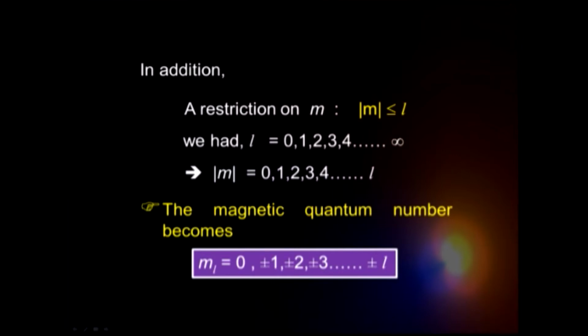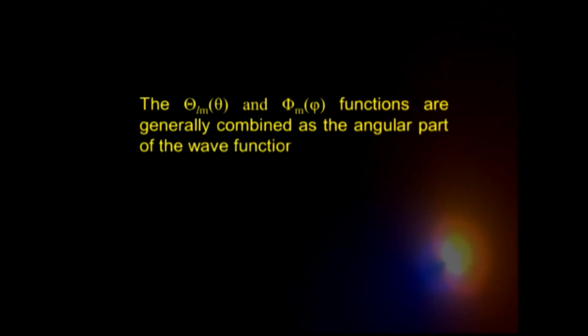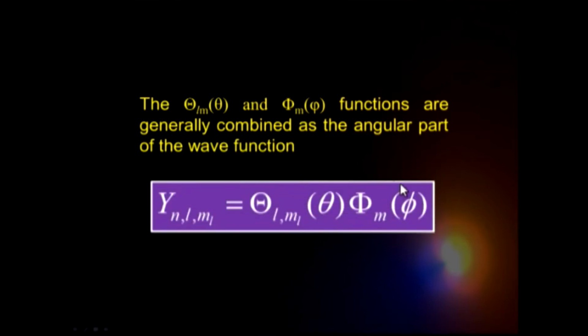So we got the phi equation solved, and the theta equation's result we have seen. Typically, the theta equation and the phi equation both involve some kind of angular component, and normally we club these two equations. The wave functions are clubbed together into what you call the angular part of the total wave function, because our wave function psi is a function of r, theta, phi. We have a function of r, a function of theta, and a function of phi. The product of the three is the total wave function we have.